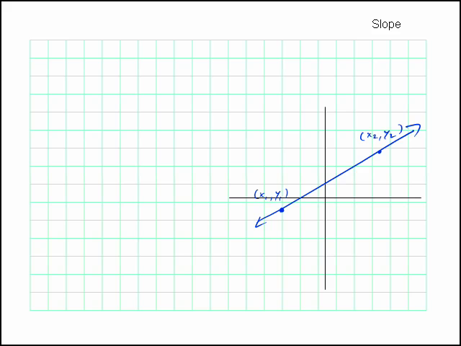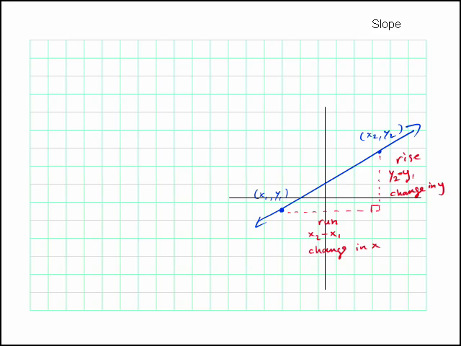If I go straight across from here to here and then upwards, the vertical distance here is y2 minus y1. If we had some numbers, we could calculate this distance. This is known as the rise. It's the change in the y value. Change in y. This here is known as the run, and its distance is x2 minus x1. This is called the change in x.